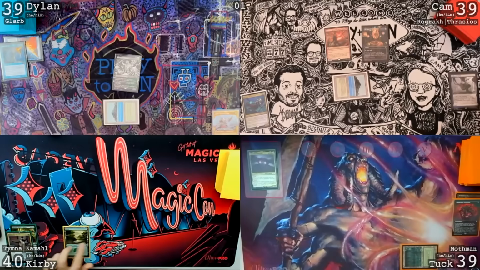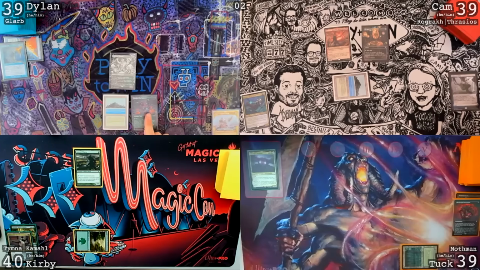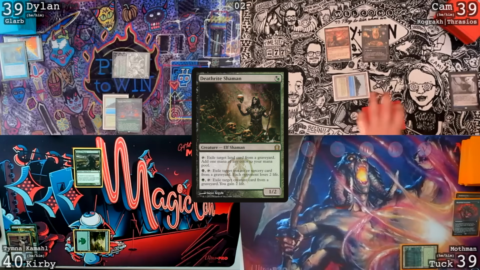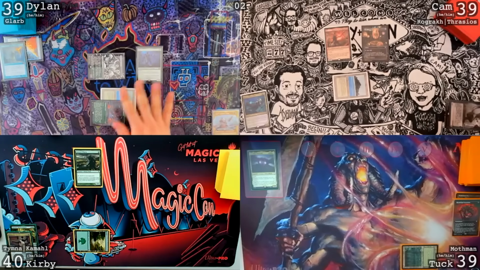I'll draw Forest for an Absence Pilgrim. I will pass. Untap, upkeep, draw. It's even funnier when you see that I'm playing a Beseiju as my land for turn, but I'm going to try to exile Cameron's Polluted Delta, and I will cast 6. Oh, I see. Ooh, yeah, that makes sense. That's kind of why, you know? I feel like, okay, that's it. I will pass my turn.